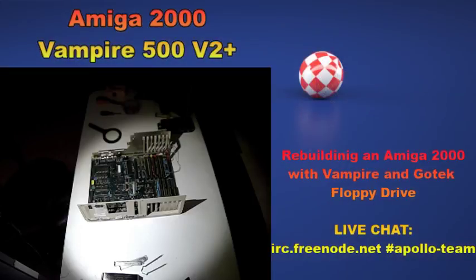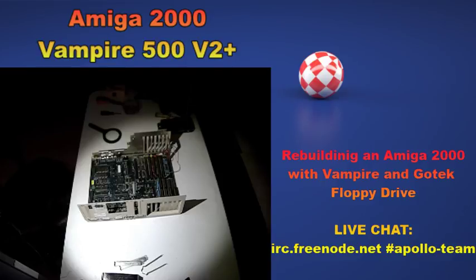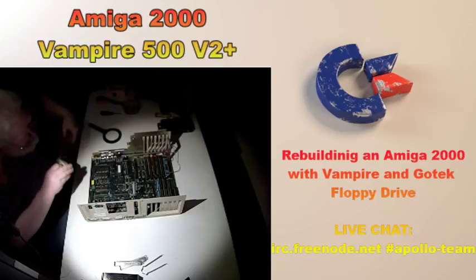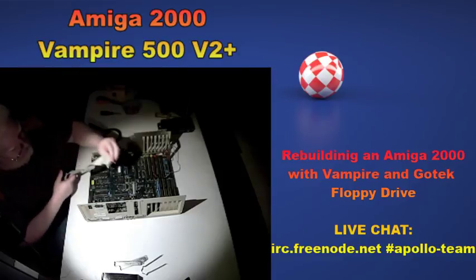So we will probably be moving forward, minus said floppy cable. So we're going to have to settle for a PC floppy cable. I don't really have a choice in the matter at the moment because I can't find the other one. So we'll just make sure that we put things in the right order here. Alright, so let's give it a shot here and try to line this up as carefully as we can.